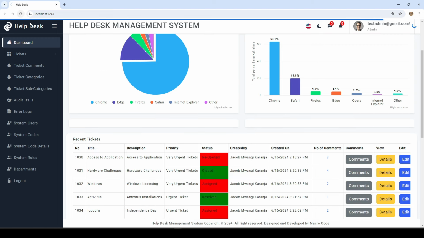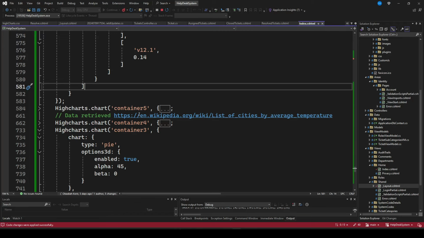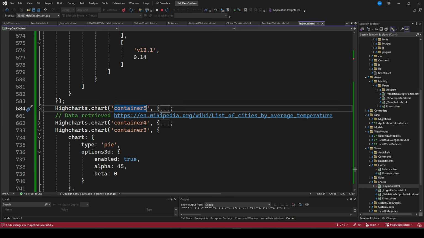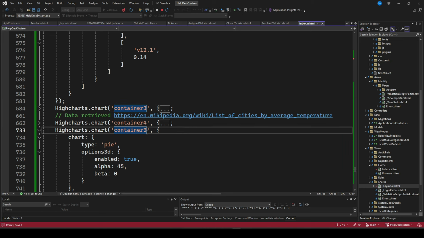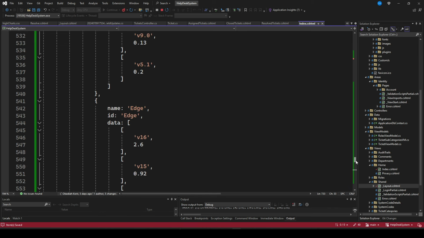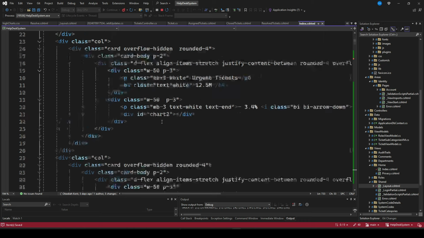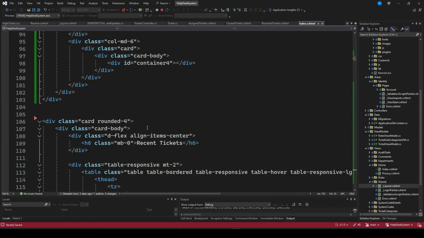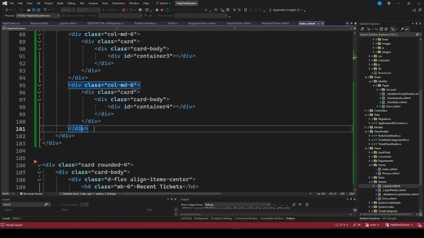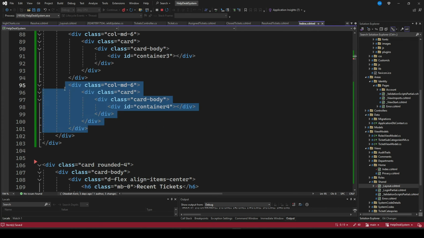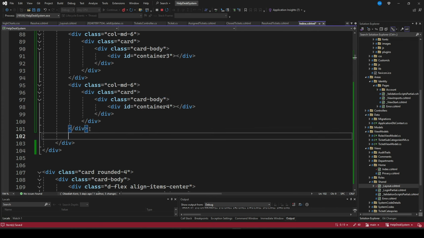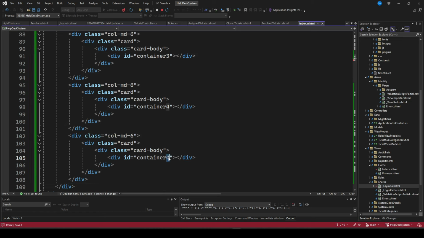Yeah, so there's something wrong. So I'm going to do here container. So I'll say this is container 3. Then I can do this 4, then 5. So let's just add another DIV. Then we'll be able to see if you can do away with 1. So I'm going to add this here. Then I can say this is 5.